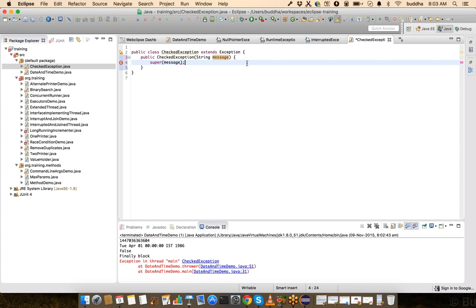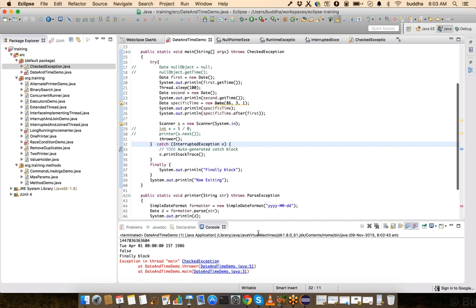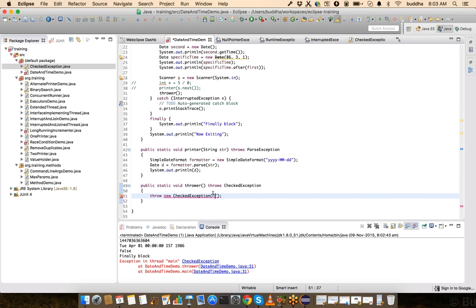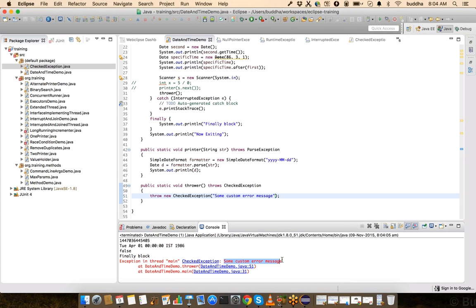Okay, this will be calling the constructor in our exception class which is taking one string as a parameter. Now it is mandatory that we pass a message. Now what happens over here is when we execute this piece of code, along with our exception, we will also get some custom message over here. This way we can actually throw exceptions and catch exceptions, whatever we create.